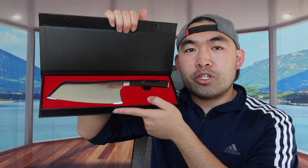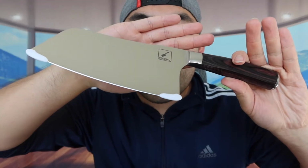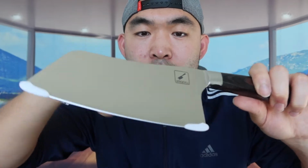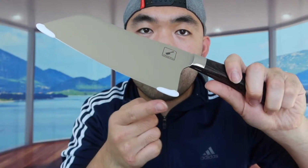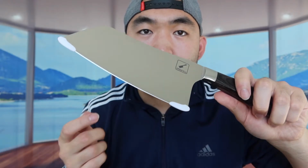Let me actually take it out to show you guys what it actually looks like, and then we'll test it out. Alright, so when we take it out, you guys can see that this is basically what the product looks like. When you hear the material on here, it definitely sounds like a high quality material that they use on here. And right here, we can see they do have the brand logo right there. And the bottom part here, they do have the protection on here. So I'm going to take that off first so I can show you guys a quick test of the product.